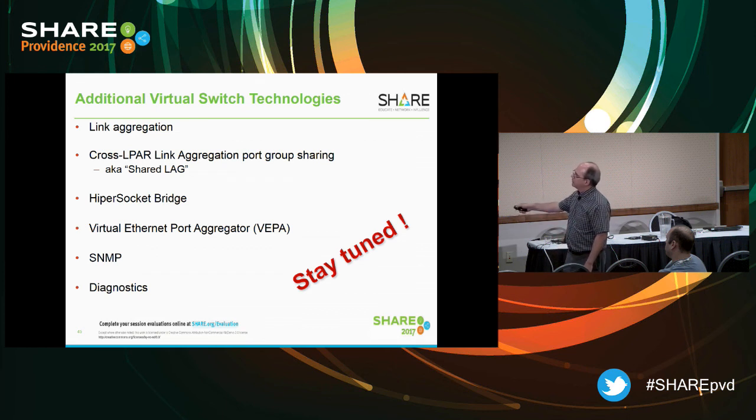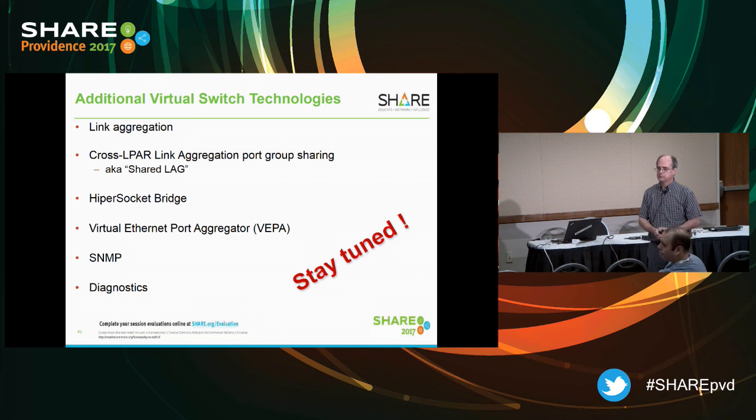All right, in the next presentation, in part 2, I will talk to you about link aggregation, how we share vSwitches, the resources, how we have a global vSwitch across LPARs, the hypersocket bridge, something called the virtual edge port aggregator, a little bit about error reporting, and I'll tell you how to diagnose some common problems with the vSwitch. All right, with that, does anybody have any questions? I know it's a lot, okay? And as we go over part 2, some of this will come back again, so during that, if I need to review something, just ask.